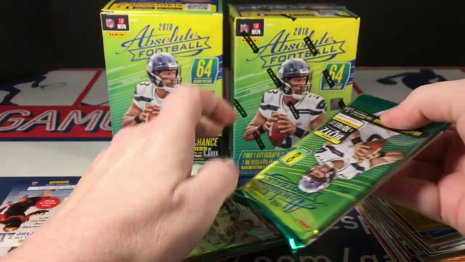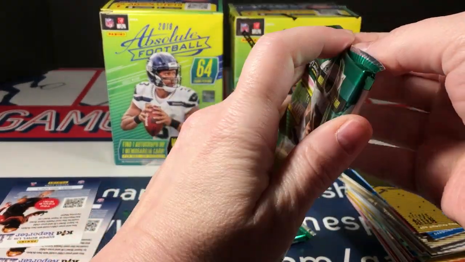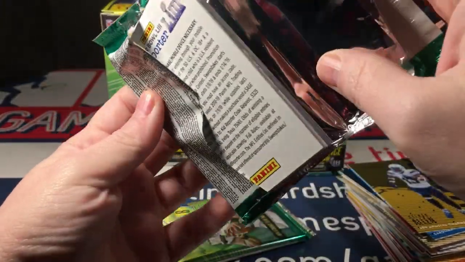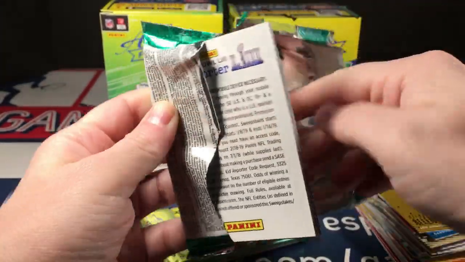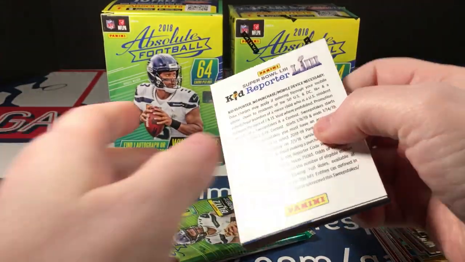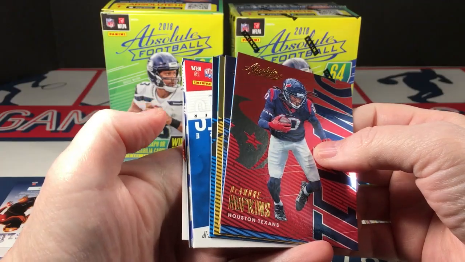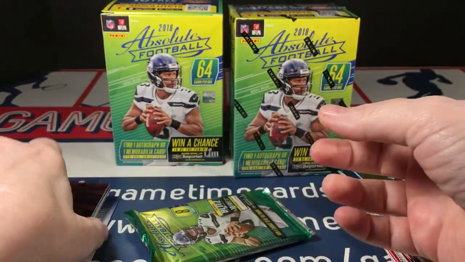I'm trying to feel, we're down to 2 packs. This one feels a little stiff. This might have a relic card. I don't know. Maybe I'll get lucky and get an autograph. We'll see. Got something there. I'll hold on to it and go ahead and open this other pack.